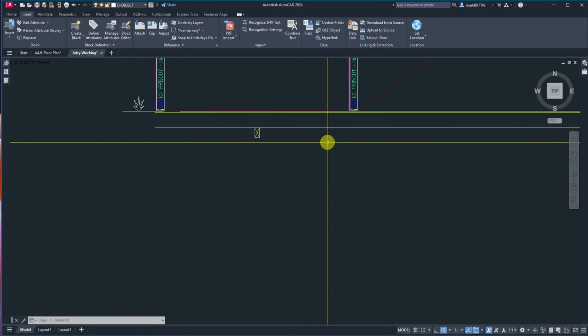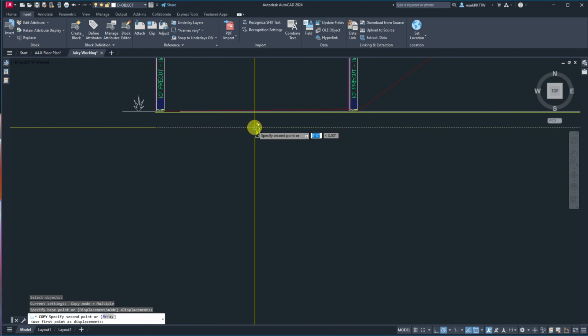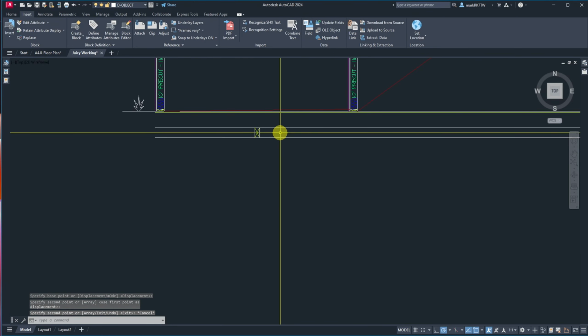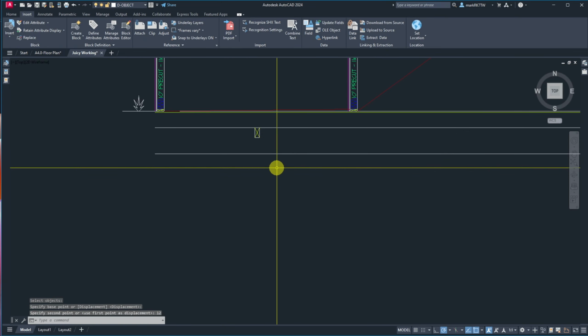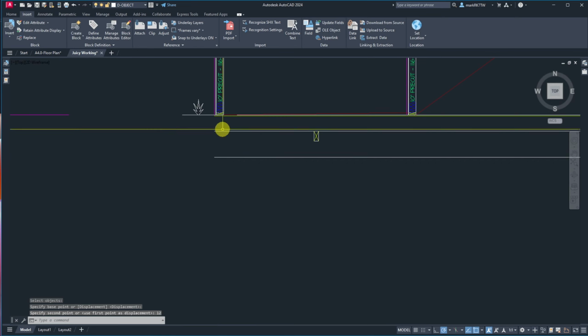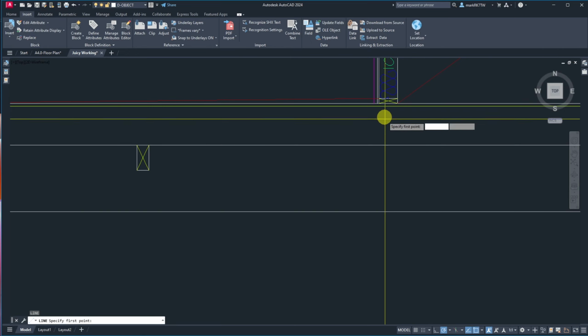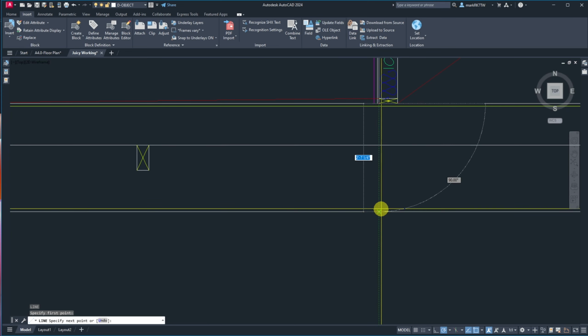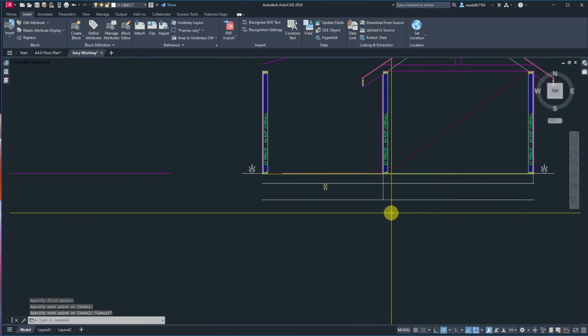So what I want him to understand is that if I copy this to the bottom, and then I move that down 12, that's where the grade has to be. So we'd have to dig out this big hole to make this happen. And I don't think they're going to want to do that. So let's just kind of show that as a representation so we can find out what they want to do.